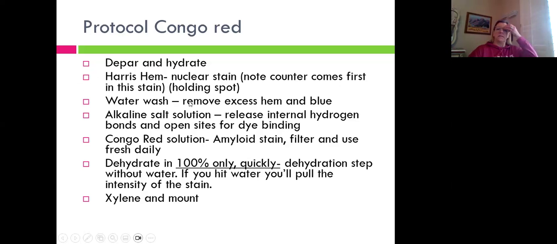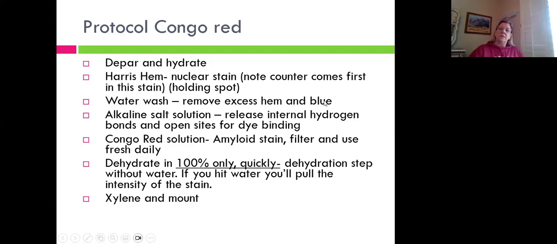It's actually this water wash, right? So you're going to stain with your Harris, then you're going to go into the water wash. This holding should be here in this water wash, okay? So your water wash is your holding. It's just going to remove excess hematoxylin and blue for you.